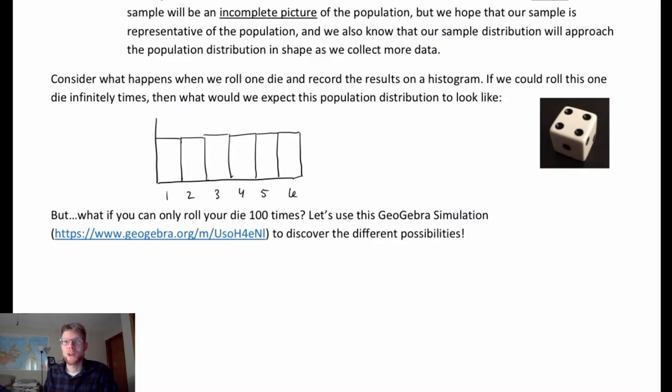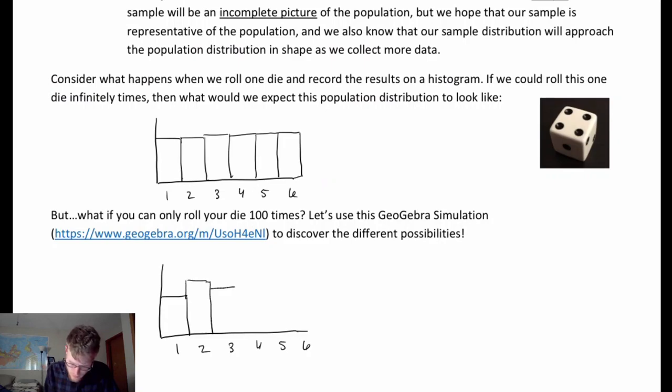But if you are following along at home, you're encouraged to open that and see what happens if you roll a single die 100 times. Look at the different distribution shapes that you might see. But I'll give you an example here. A very plausible situation might be something like this. So just some varying results. Definitely bumpy. I would expect that if I rolled 100 times, I'd probably see at least a couple of everything, but I'm definitely going to see more of some things than others.